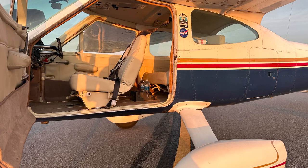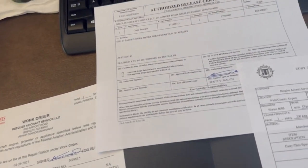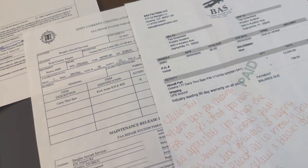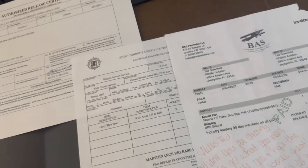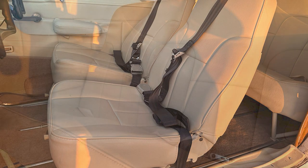As far as the spar replacement work and the safety factor of this airplane, I want to assure you I have taken every measure possible to ensure this plane is safe for the next owner. All the paperwork is in order and it is all perfect. This airplane has changed my life in ways I possibly couldn't have imagined, and I've thoroughly enjoyed it. I want it to do the same for the next owner.